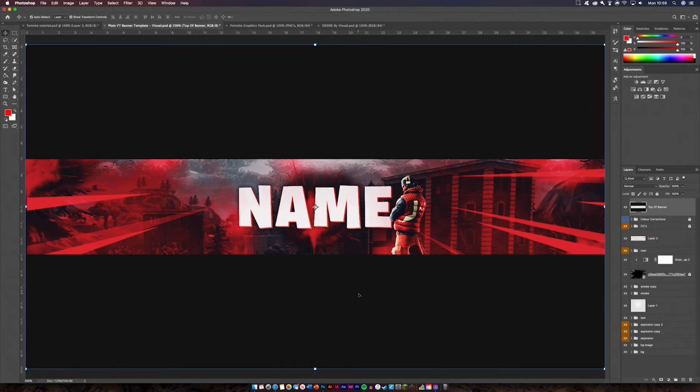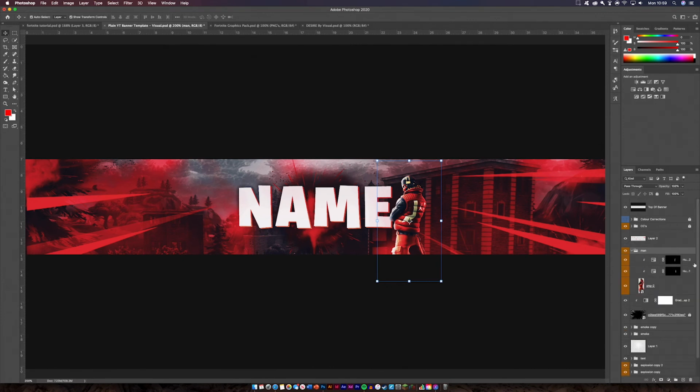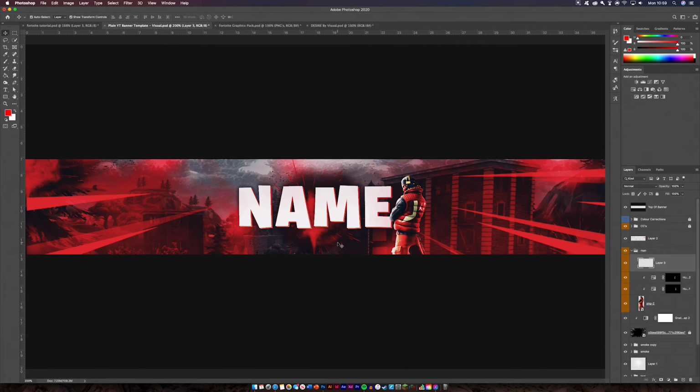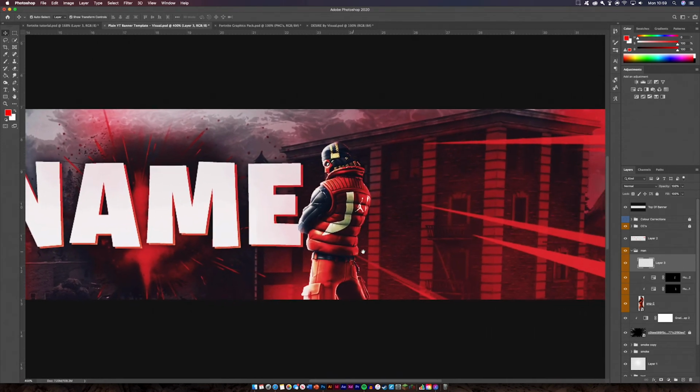So we've got that, and I forgot to add the shadow to the man, so I'm going to go into my group, click above the hue saturation, then I'm going to click new layer. And then what I'm going to do now is I'm going to get a black brush, change my color to black, get a soft brush, and then I'm just going to sort of paint a shadow around there, just around there. Then I'm going to put this below my man, just so it's reduced basically. If you click multiply, then you can sort of figure out how much you want of that. I just want to have a subtle shadow on top of the text, just because obviously he's going to be there and that's where he's going to be looking.